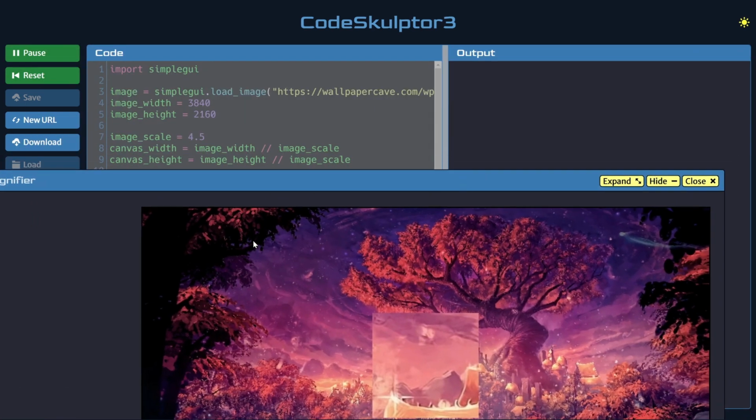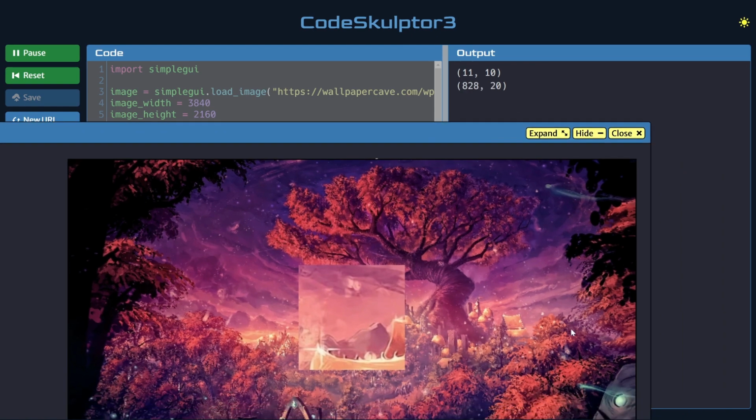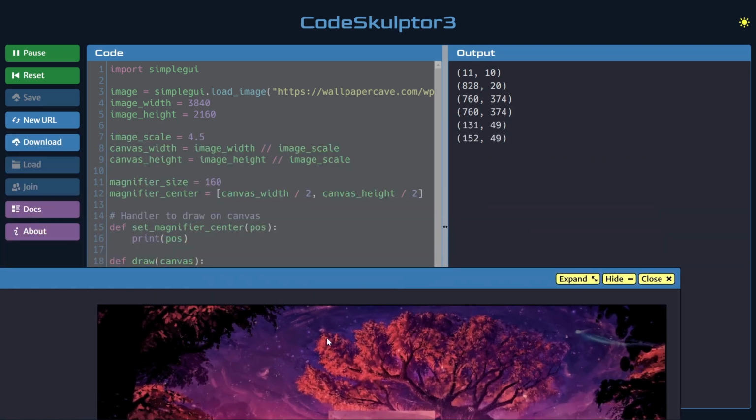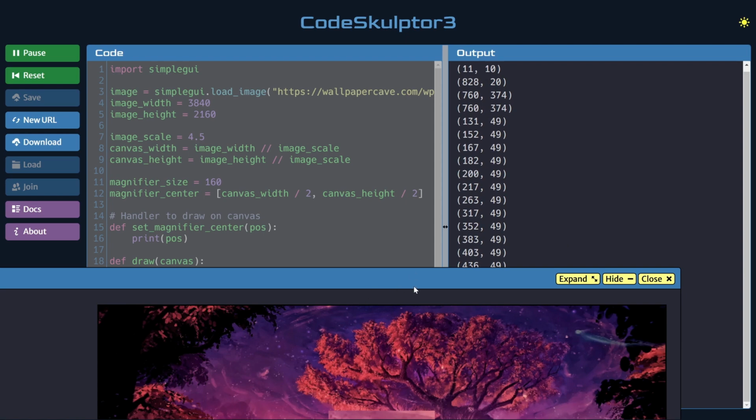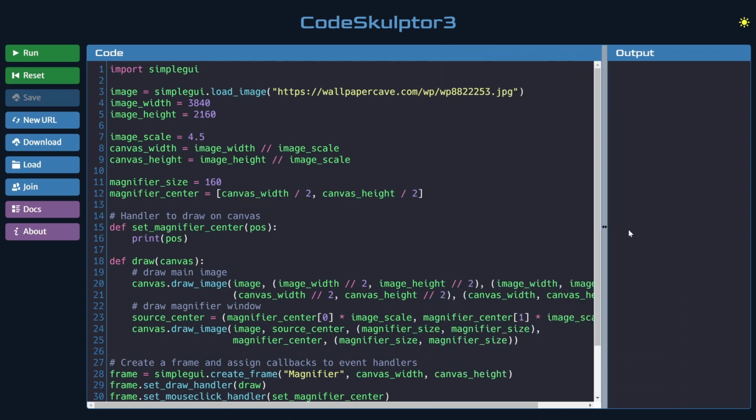Okay, so I'm going to click right up in the top left, should be very small numbers. So 11 and 10, and then I'll click all the way over here, should be a very big X number. And then I'll try clicking all the way down here, and now both of those numbers are quite big. If I click and drag, you'll see that we suddenly get heaps of them, because multiple times a second, probably at the refresh rate of the monitor, I'm guessing it will actually update the position. So probably 60 times a second it will update the position. I'm going to hit reset to get rid of that.